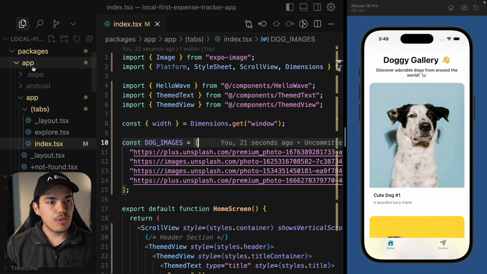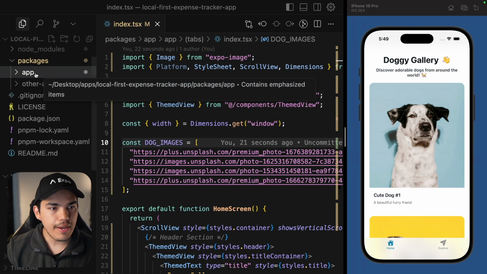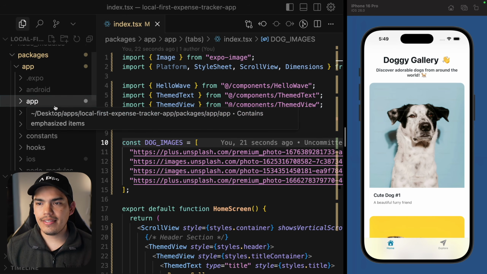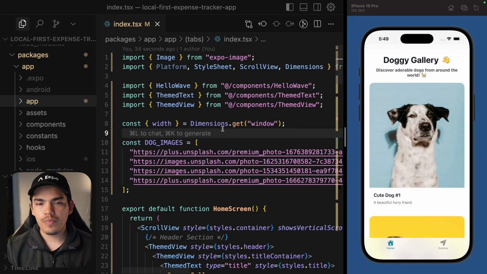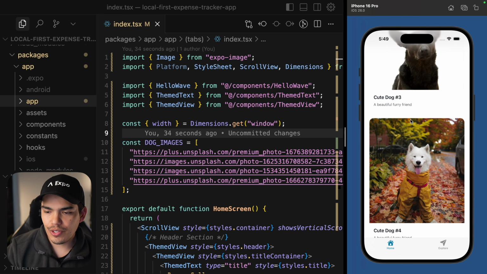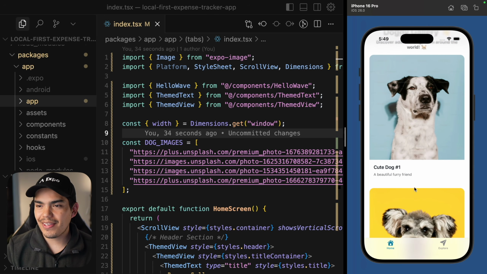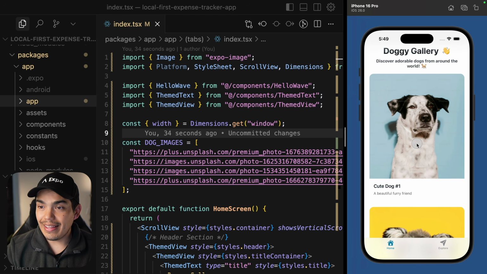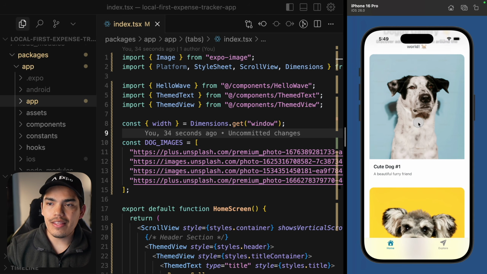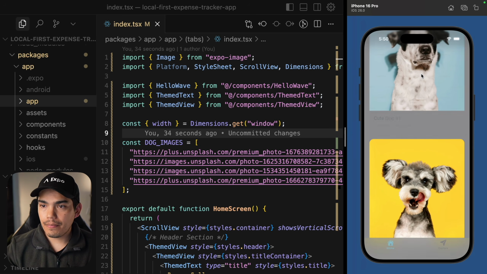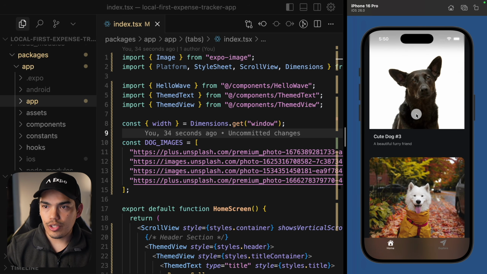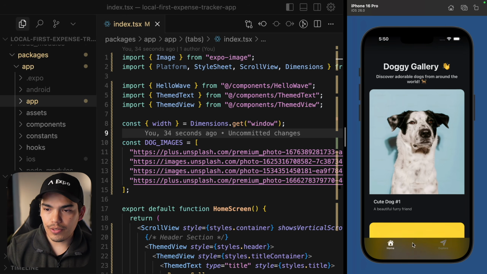As you notice, this is a mono repo. I have a folder called packages, but inside packages, I only have this application, which is super simple. Like I said, just a Hello World application using Expo. And I asked ChatGPT to create this list of dogs, and that's how they look so far. We have the blur effect, but you know, it's nothing compared to what we have now with the Liquid Glass integration. Now, one thing to notice is that because I'm using iOS 26, the status bar has this shade. So it's adding that dark shade that looks nice, so that we get it for free because we're using iOS 26.